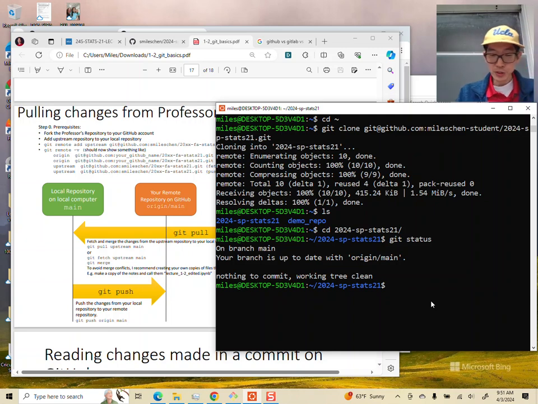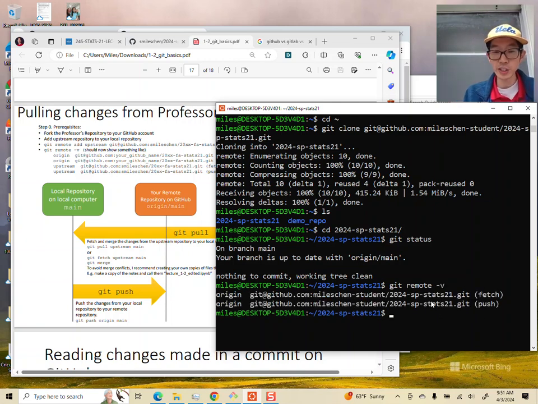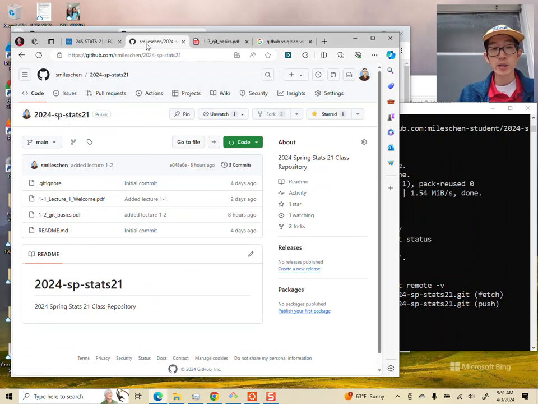So what you want to do is add a remote repository. One is you can check your configuration using git remote -v, and over here you go to SmilesGen's repository.